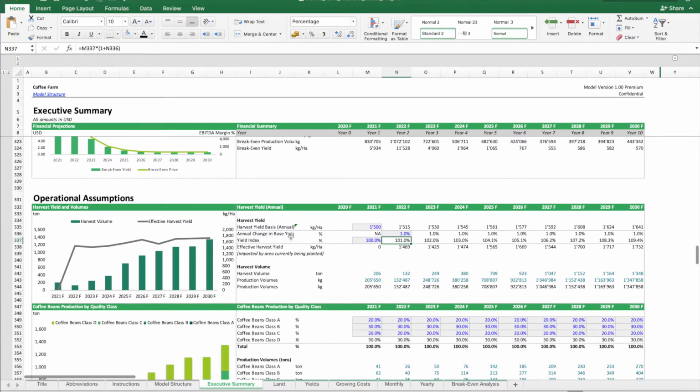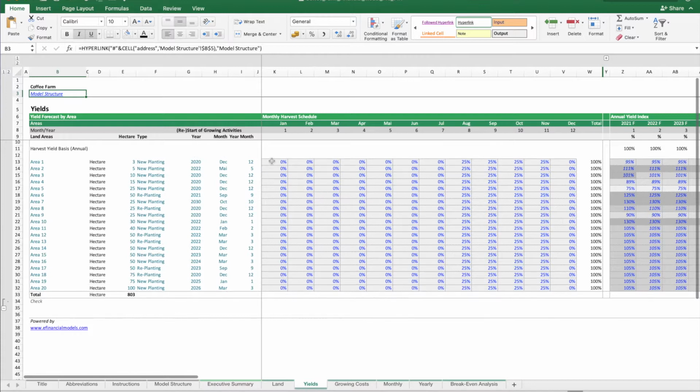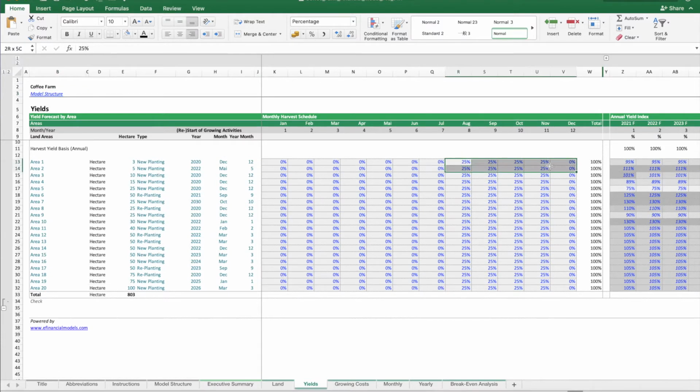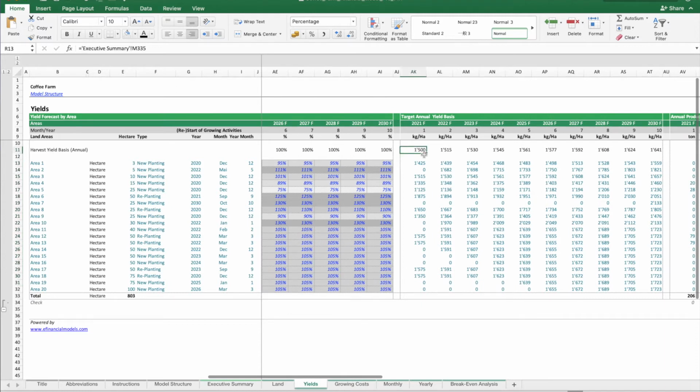In this model, it's done quite straightforwardly. You can enter a base yield assumption. If there is any change or future yield improvement, you can model this as annual expected improvements. We have a tab here which models the yields. We can determine in which months the harvest will normally occur, so you can enter this here, and we can also adjust if we see that some of the lands will do better or worse than this base yield.